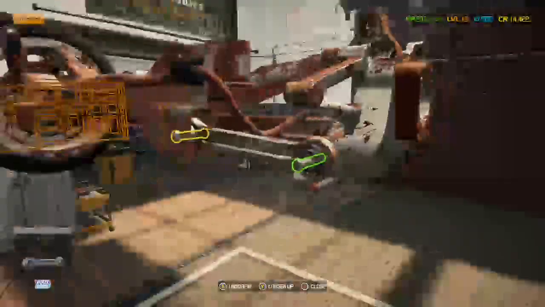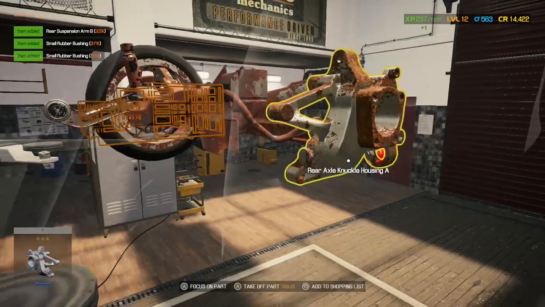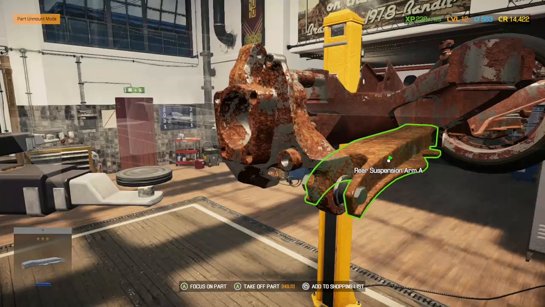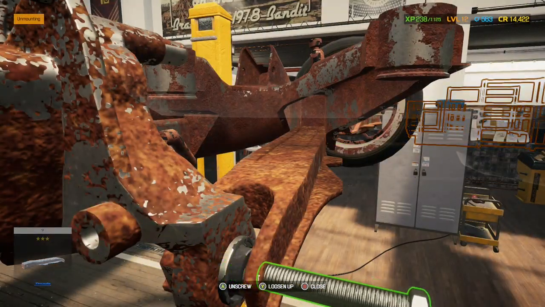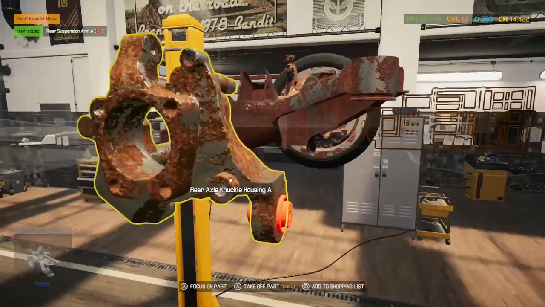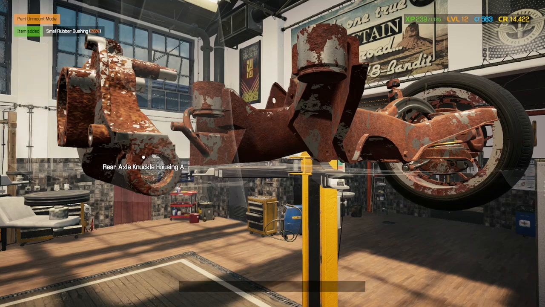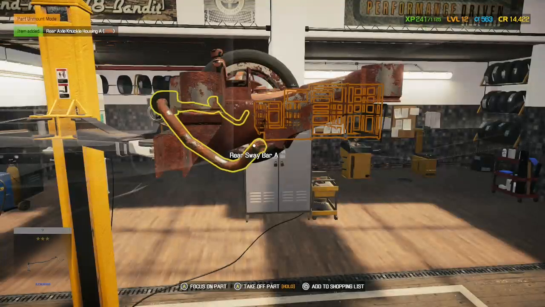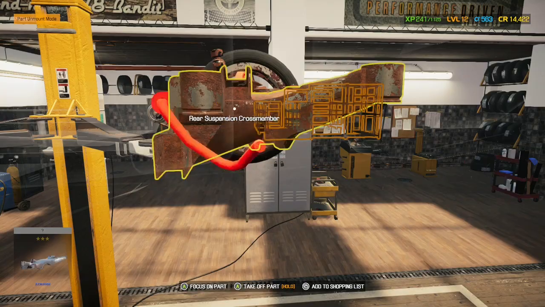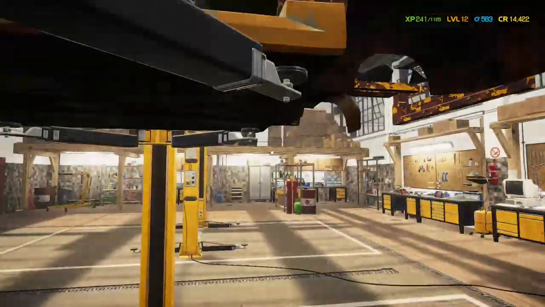Suspension arms. There's another one. Anyway, rubber bushing needs to come out. It's a small rubber bushing. Yes, about everything's damaged. I don't think there's anything over 30%. If there is, I'll be surprised. Right, okay, I need to go to the other side now.